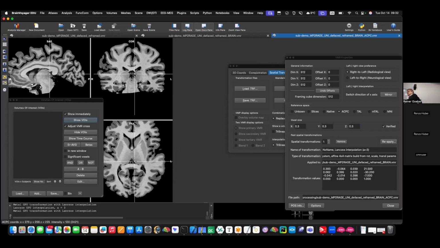So when everyone is at that point, we will go and work on the functional data. We could do a bit more things here, but I think it's better to move on. I want to show a bit of the functional processing, and then we look at the laminar stuff.